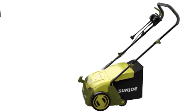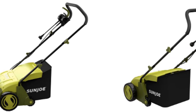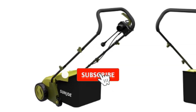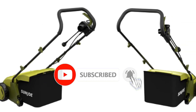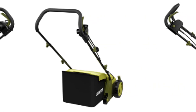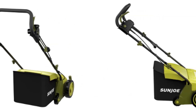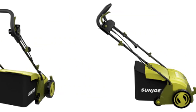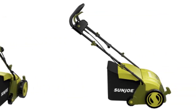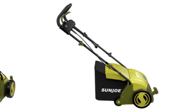This nifty tool is powered by a 12-amp motor that does a short job of all the raking, dethatching, and scarifying tasks. The deck is wide enough to sweep a 12.6-inch wide path as you go. Using the five-position depth control, you can adjust the depth of the raking from 0.4 inches above the ground to 0.4 inches below ground and any depth in between. This makes it easier to cut the roots of the grass, aerate the soil, and encourage the grass to grow healthier and thicker.